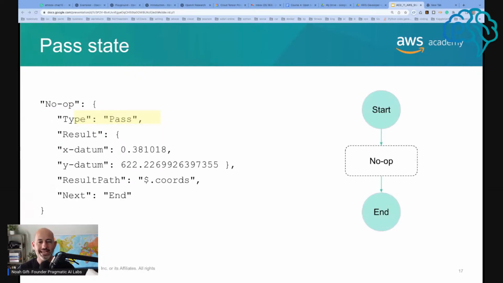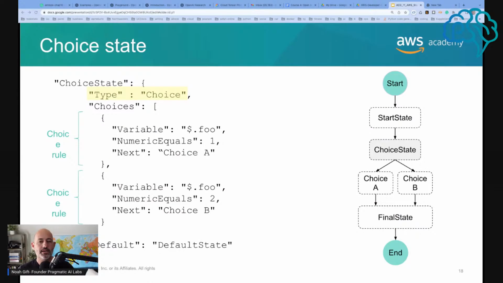In terms of a pass state, it's going to pass its input to its output without doing any work at all. Again, it's really useful for debugging. That's probably one of the better use cases for a pass. Now, for the choice state, you would have to specify the type as Choice, and it could be, for example, a comparison: two fields that specify an input variable to be compared, or a Next field, where the value of the field must match a state in the state machine.